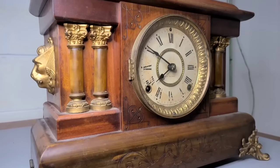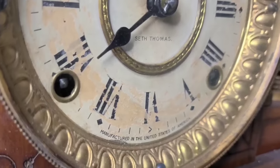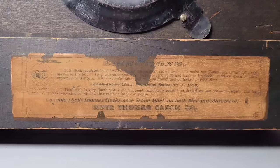Hey, how's it going? Next up on the bench, we've got a Seth Thomas clock, and this one was made in 1900, and this case is in pretty good shape.